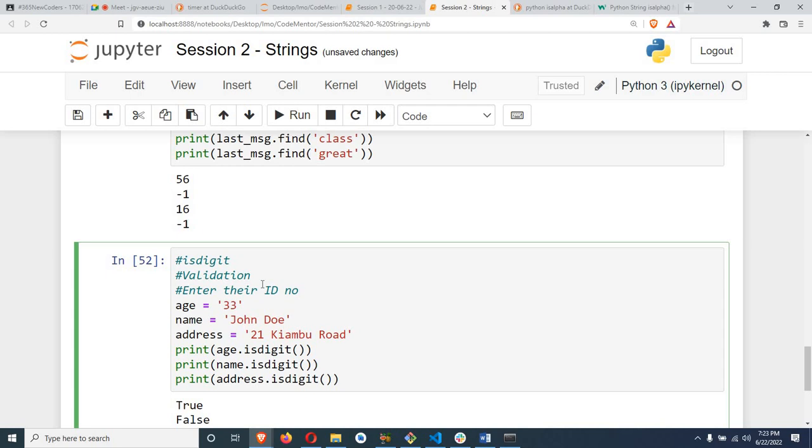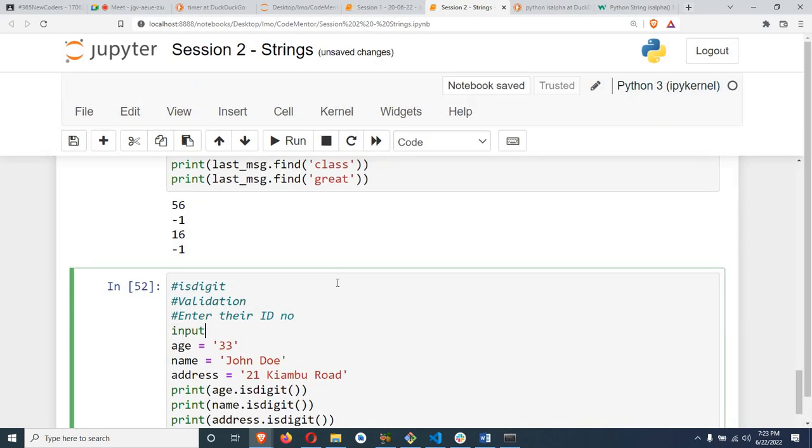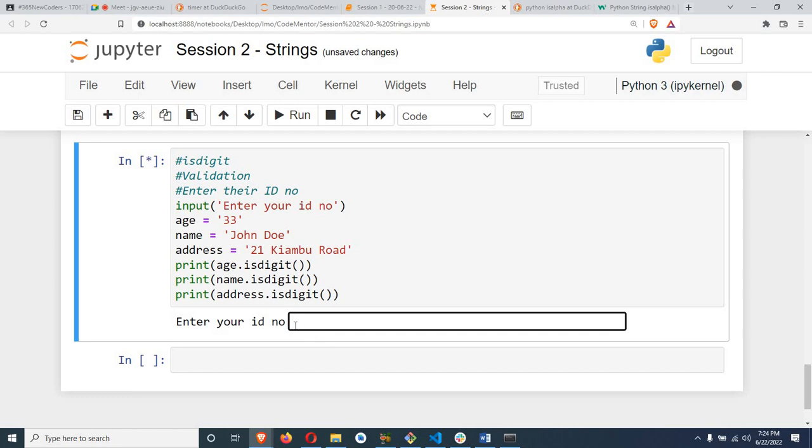So enter the ID number, and then you want to make sure you can store it as a string, and then you want to make sure it's actually a digit, because if somebody does this, okay, we'll move a bit ahead. I haven't taught this yet, but if we do this, and we press enter, so now we can type some stuff.